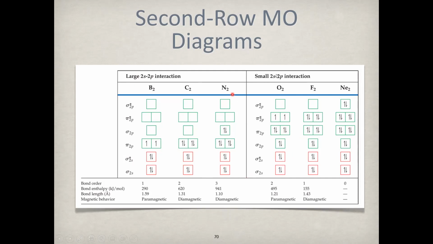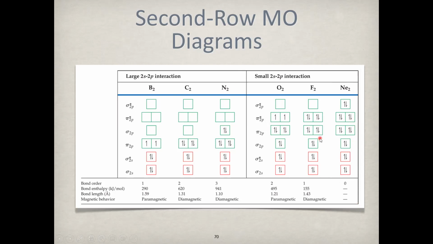So if we look at, for instance, neon, neon 2. So remember, neon's a noble gas all the way in group 18, all the way to the right side of the periodic table. We can see it's going to have a bond order of 0, because just like helium, this substance actually isn't going to form. And the reason for it is we have just as many bonding electrons as we have anti-bonding electrons. So if we look, we've got 2 bonding, 4 bonding, 8 bonding. Let me just add those up. But we've also got 8 anti-bonding. So half of 8 minus 8 is just going to give us 0. So just like helium, we won't actually see this neon diatomic molecule form.